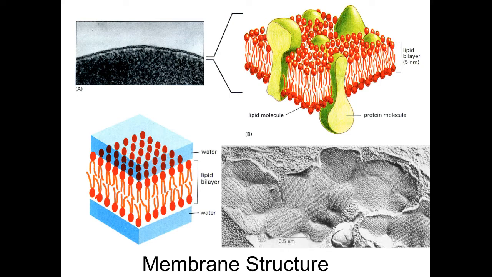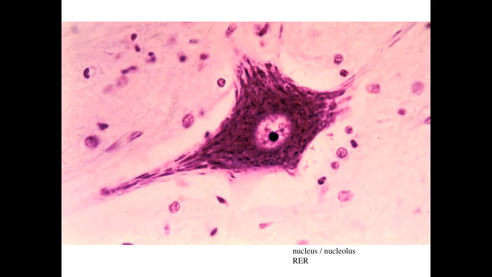And so clearly the origin of membranes or the development of membranes would have been critical for the origin of life. This just reminds you that cell membranes are a fluid mosaic structure. All cell membranes have a similar overall composition where you have phospholipid bilayers and proteins that float freely in the phospholipid bilayers. And you might think of these phospholipid bilayers with proteins as two-dimensional fluids where the proteins can move freely in this fluid and even the phospholipid molecules can show mobility. And we'll talk about this in a little more detail later.